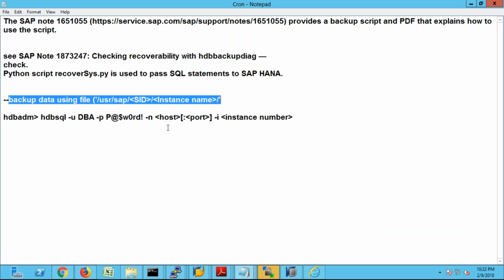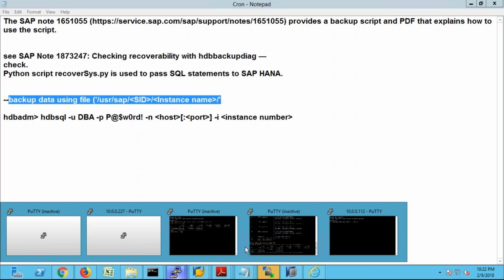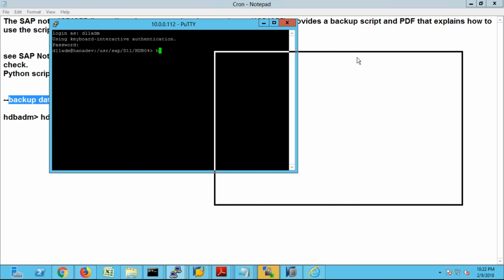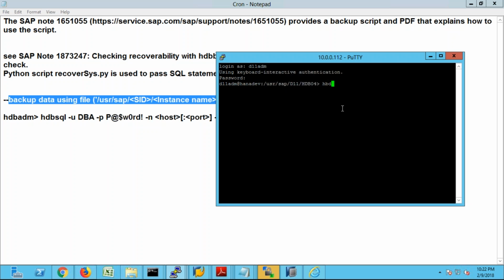Generally, it is preferable to connect to the database in this fashion, using this complete command. HDB SQL, -u specifies that the user is system, the database user. -p, enter the password.